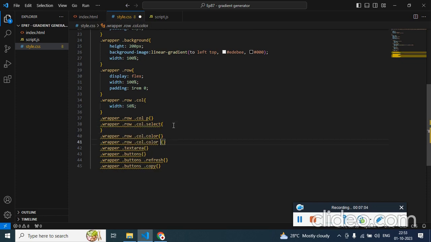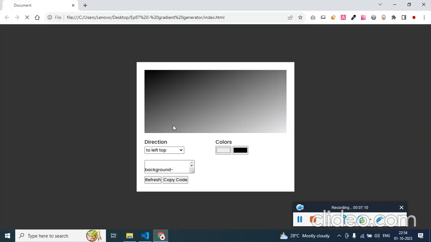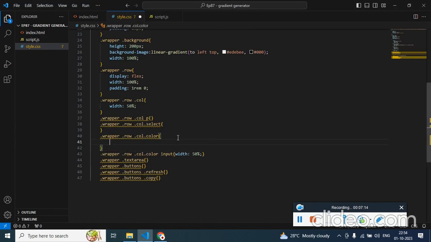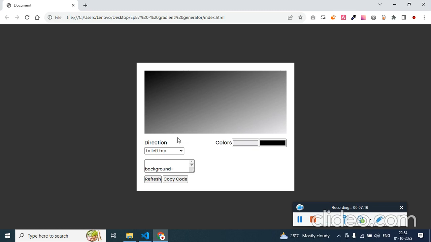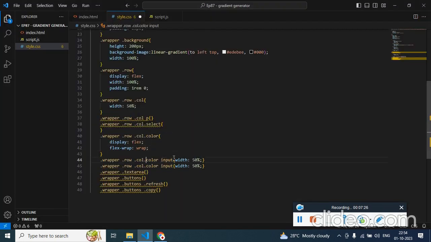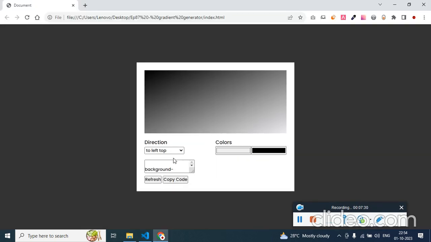We should have width of 50%, and the colors should have display flex and flex wrap, and for the paragraph inside the color we should make the width of 100%.